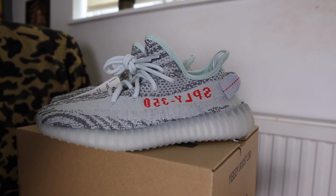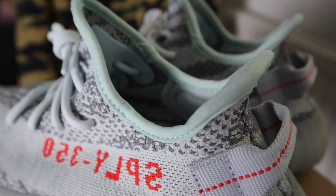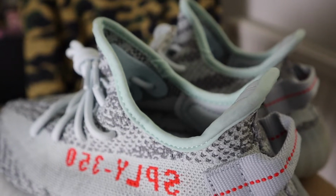Going further into these details then, if you've seen a lot of 350s before, this essentially might be a little bit boring, because all they've done is switch up the colorway. It's kind of like an OG Zebra, but they have dip-dyed it. If you're a shoe person on Instagram, I'm sure you've seen the videos of kind of submerging shoes into these coloured waters, and they come out a slightly different hue. That is most definitely the vibe this is giving off, especially around the ankle parts and where essentially the tongue is for the Yeezys. It is most definitely giving off that vibe.